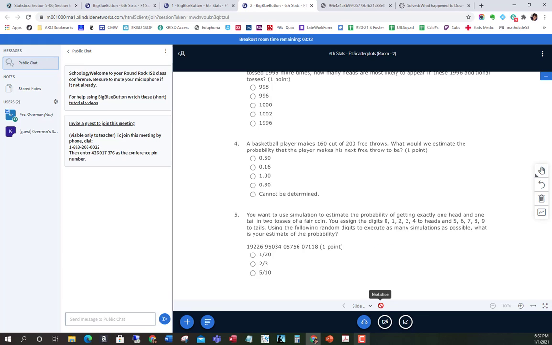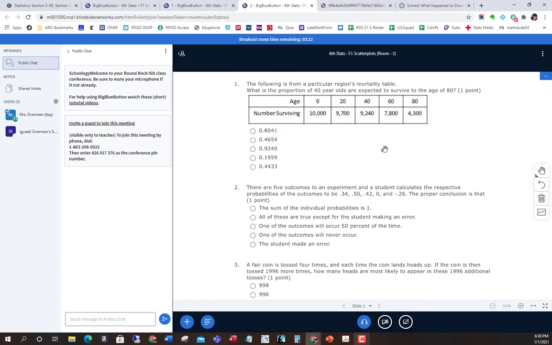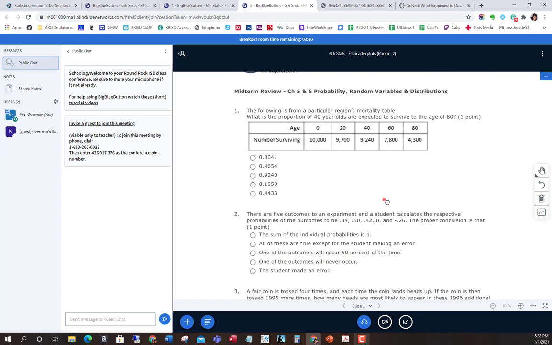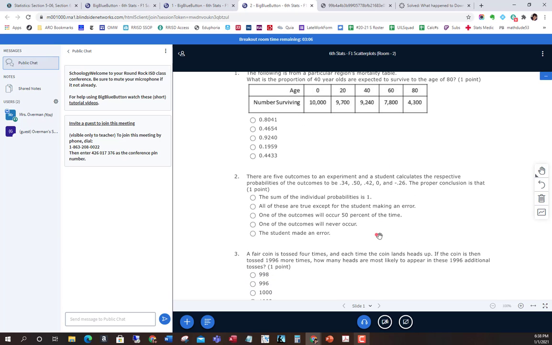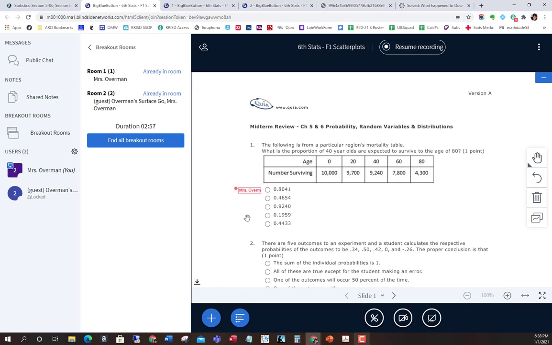The nice thing is, you can only do one slide. And odds are you don't want them doing more than a whole page of work anyways, but they will be sharing the screen. So when it moves, it moves for everybody. So you can't just assume that one can work on one slide and one on two. However, let me go back to the main room.